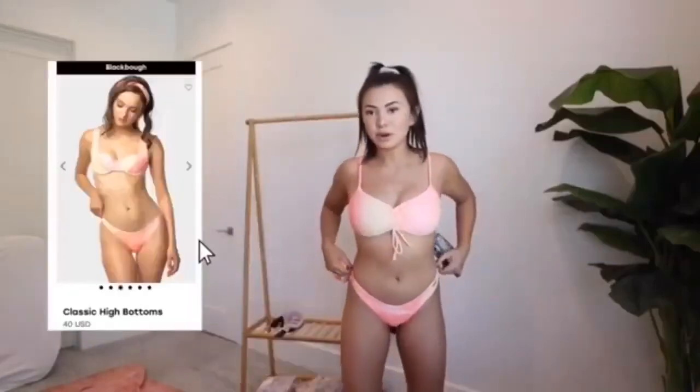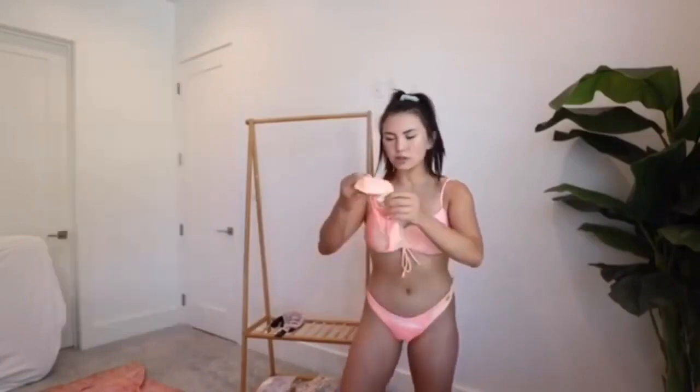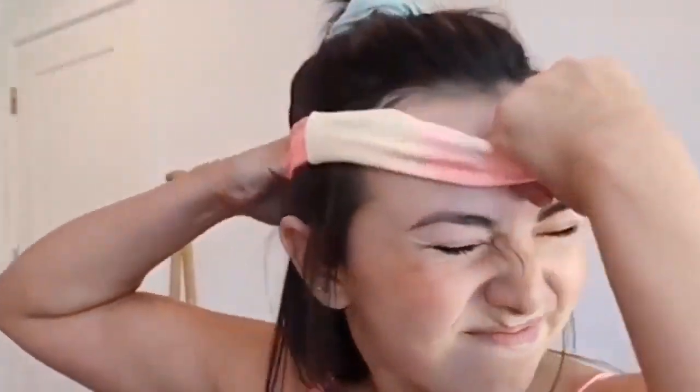Next up is the Sophia top in Pink Lemonade from Black Bow Swim. I think the design and colors of this one are so cool, but I got this top in a medium and I definitely should have gotten a large — it's kind of floating in the middle of my chest and not covering all the way. This was $40 and the bottoms were $40, so another $95 bikini. I also got the headband with it — my head is apparently ginormous so it doesn't fit. The cinching on the top is really flattering and it has adjustable straps. The tie-dye thing is super trendy right now. The bottoms are definitely on my butt crack — not as full coverage as the Triangle ones.